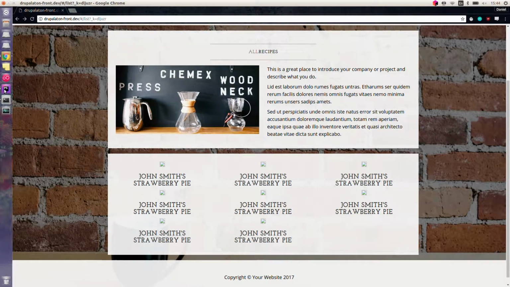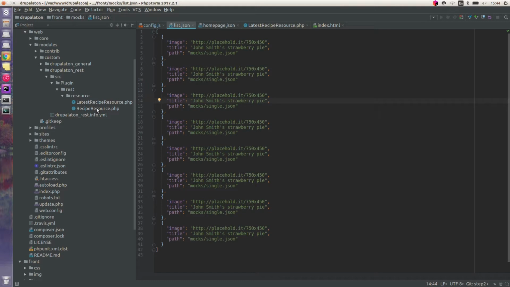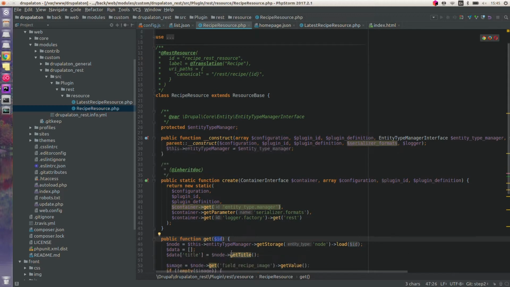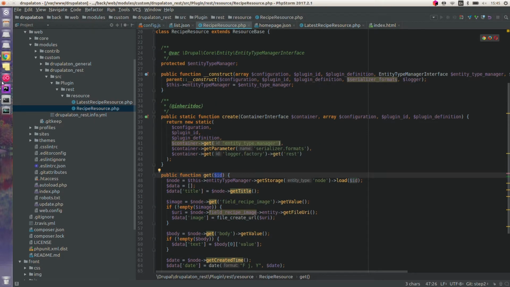So in order to do that, we would also have to create another endpoint that is made in the same way as the first one, but we don't return the latest recipe. We return the recipe passed by a URL parameter. The structure is the same as for the first one, but the difference comes when we define the path. We would have an ID between brackets. That means that that's a parameter that is going to be passed dynamically, and what that changes in our definition is that it adds another parameter within our get method. That's all the difference between those two requests.